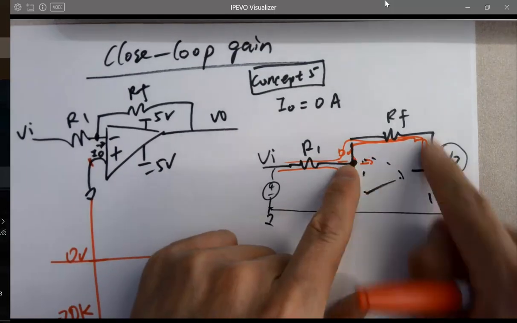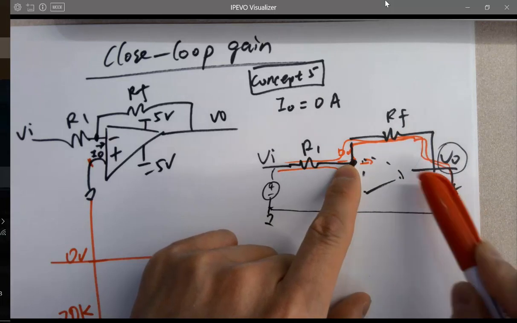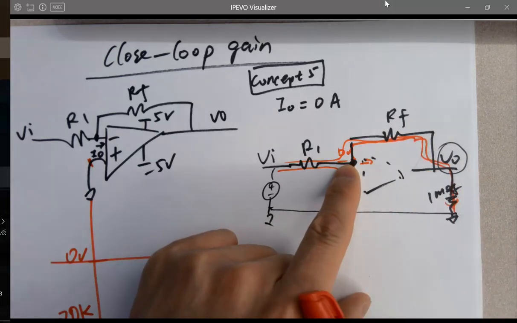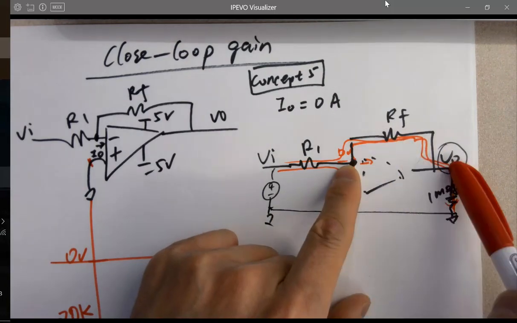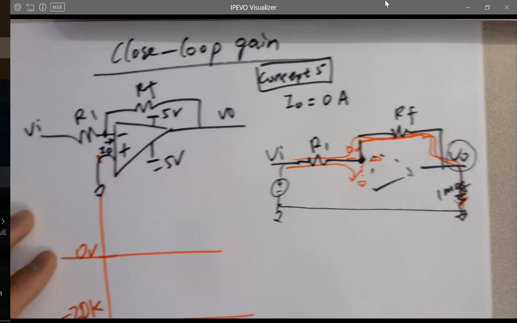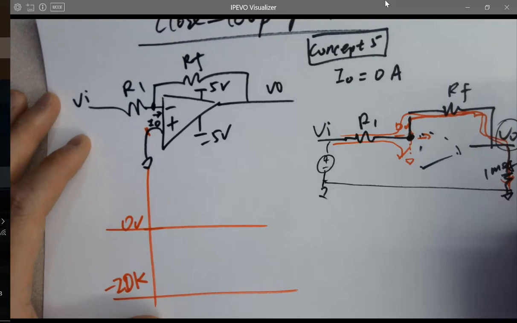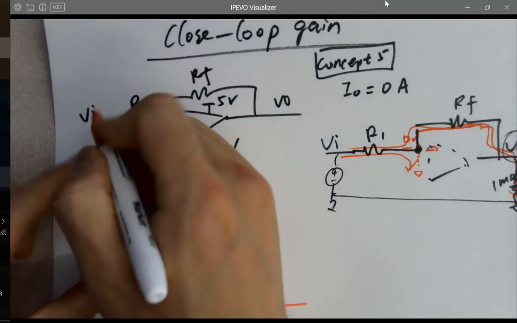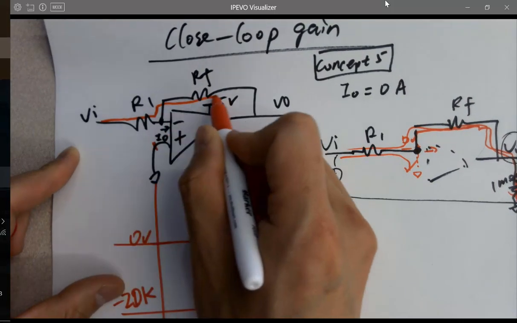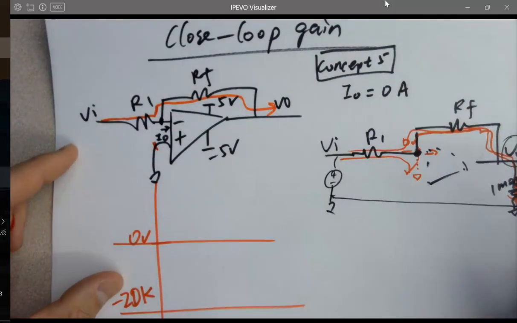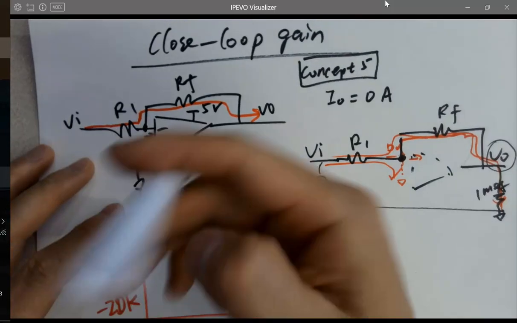You are getting a negative voltage, but you are amplifying the magnitude because you can have a bigger RF, and this is the load, right? Don't consider that for now. If RF is larger than R1, you are getting a larger VL compared to VI. So how do we derive the voltage gain here? Okay. Keep in mind, current flows in and won't get into the op-amp. This is the only way the current is going to flow until VL. That's where the current flows.